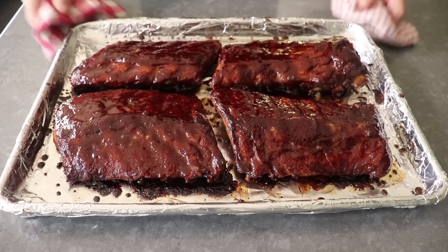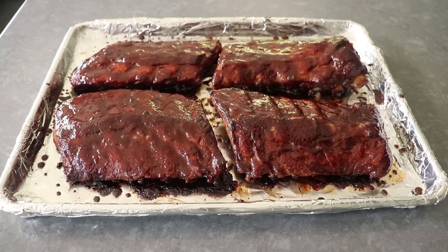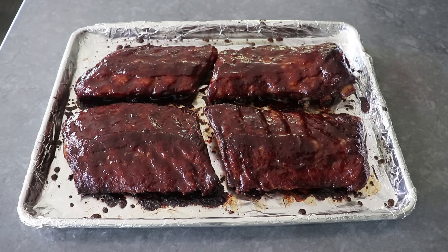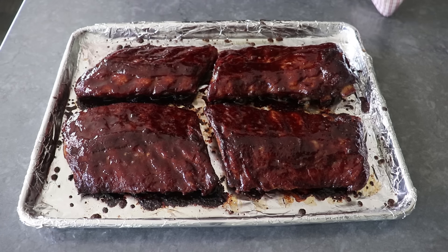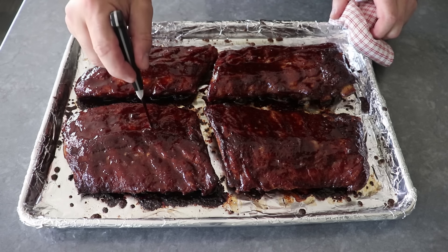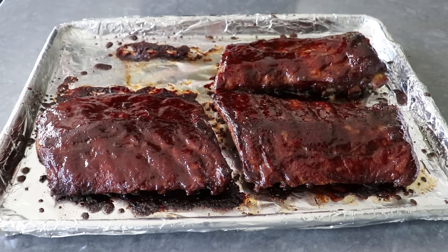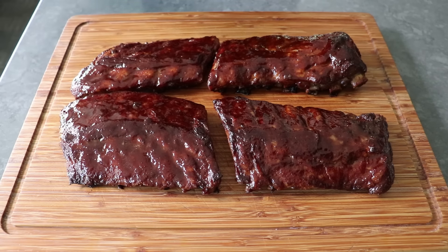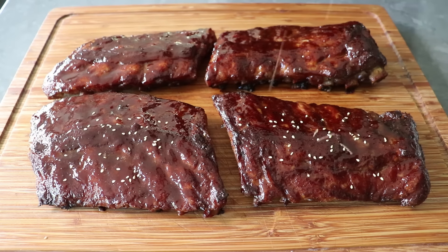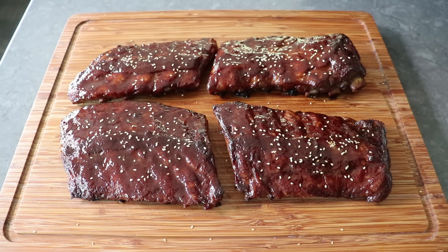The terry part of teriyaki actually means shine, and as you can see, these are very, very terry. These look perfect, but we have to test. For me, the perfect doneness is when we can slide the tip of a knife in easily, but our meat is not falling off the bones — if it is falling off the bones, that would mean it's overcooked. I'm happy to report these felt perfect. So I transferred those onto a cutting board and for a finishing touch, sprinkled over some toasted sesame seeds as well as a few freshly sliced green onions, which I think are pretty and pretty appropriate.